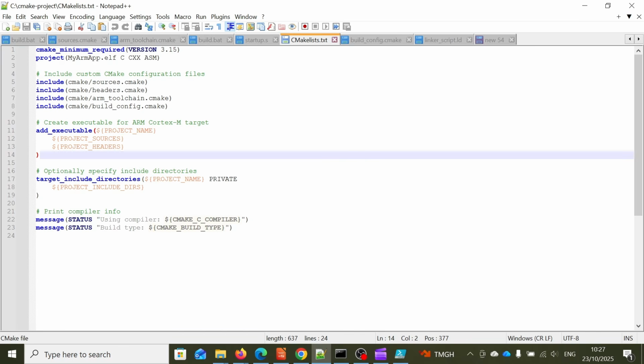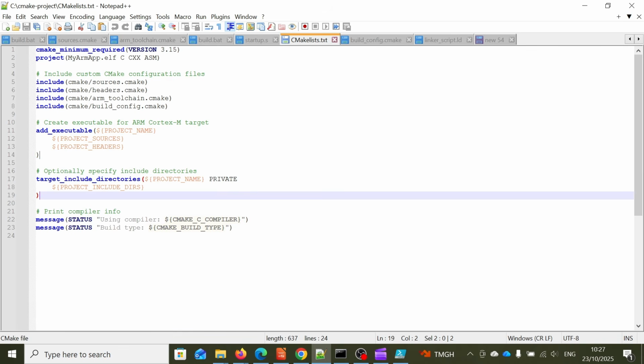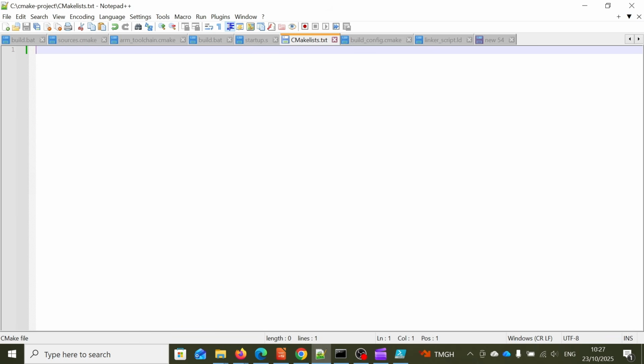However, this is not the main goal of this course. The main goal is to go through all the steps to be able to create and build your CMake based project. For that, you will need to remove everything if you want to start from scratch. So the idea behind this project is to give you a kind of reference of the expected output after you have created your CMake project.